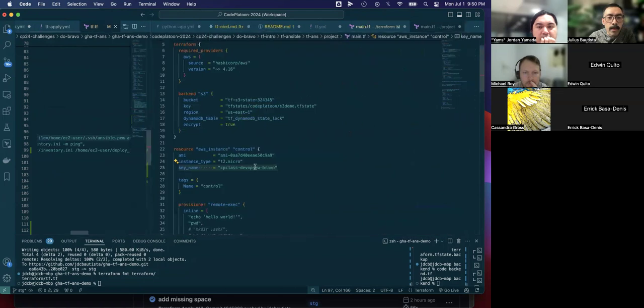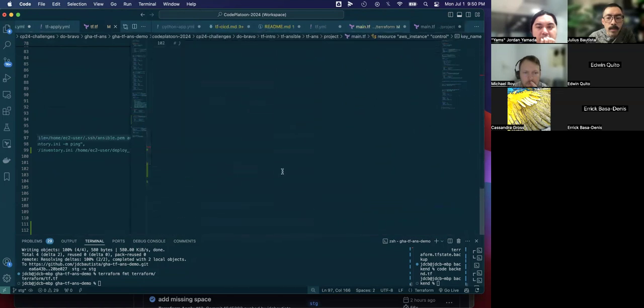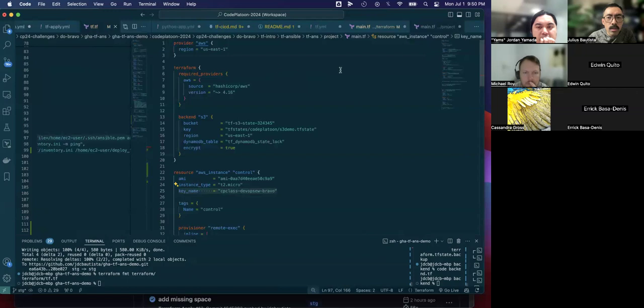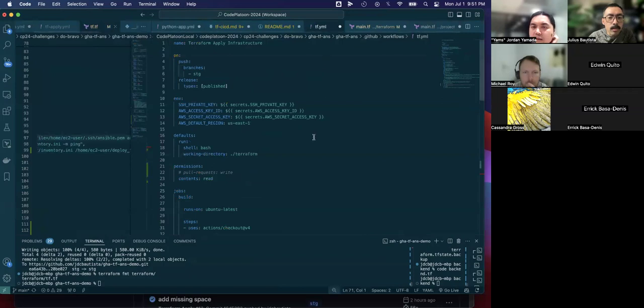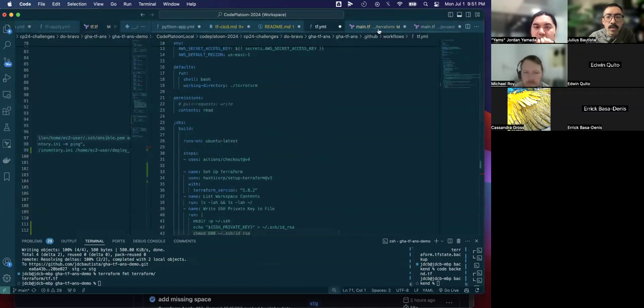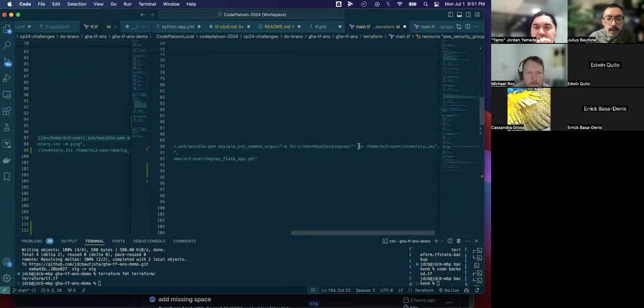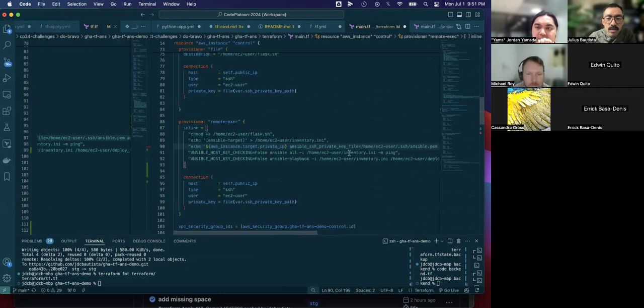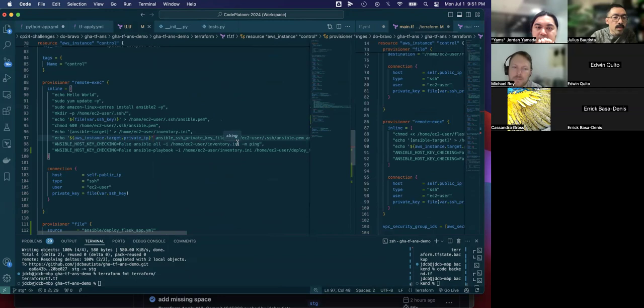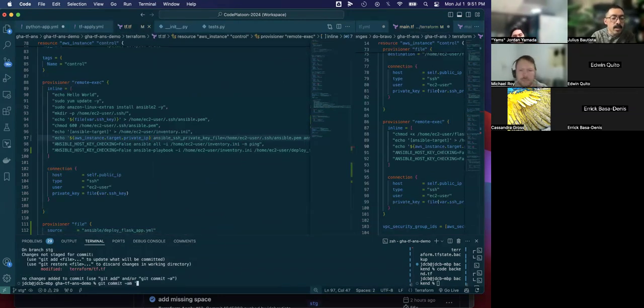Let me double check my code from the other repository. Which one is that? That's the wrong folder. Maybe this. No, that's a workflow. Maybe this. Okay. That looks very similar. Oh, okay, I see. I didn't need to end it so soon. Okay, gonna save that. Instead, just commit am.